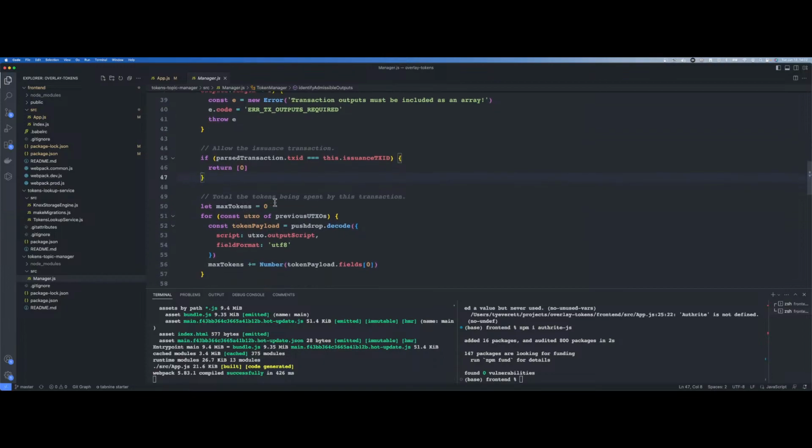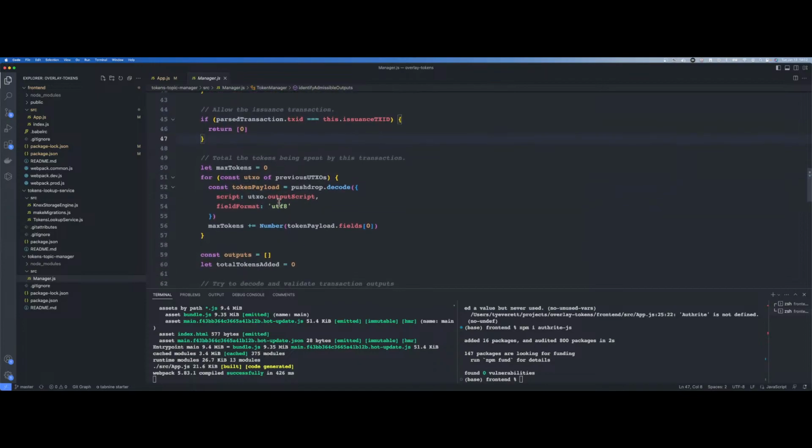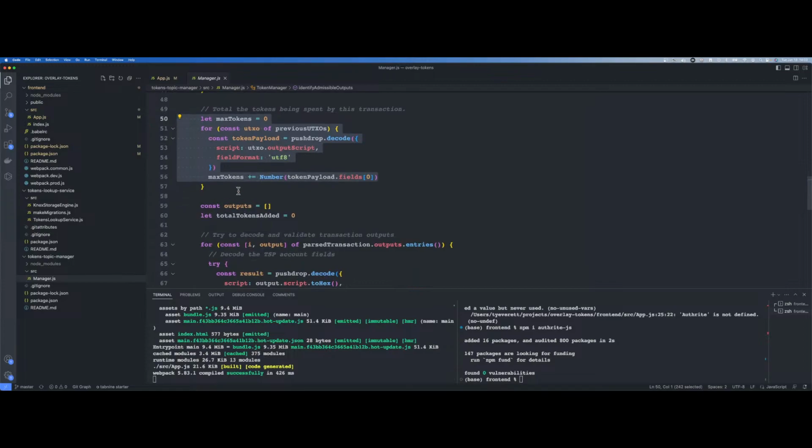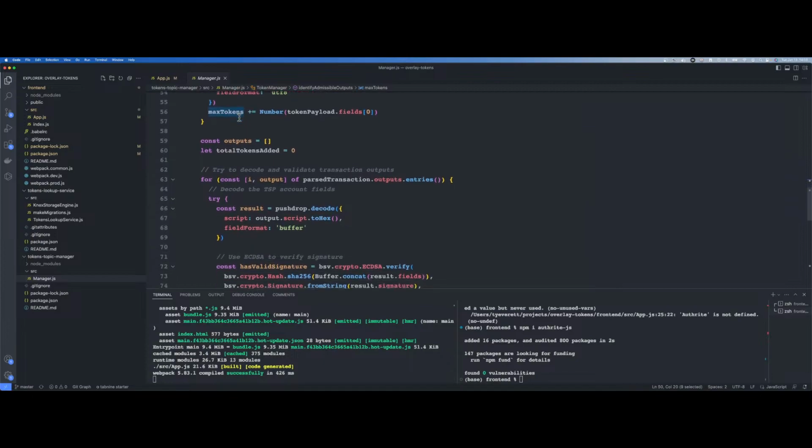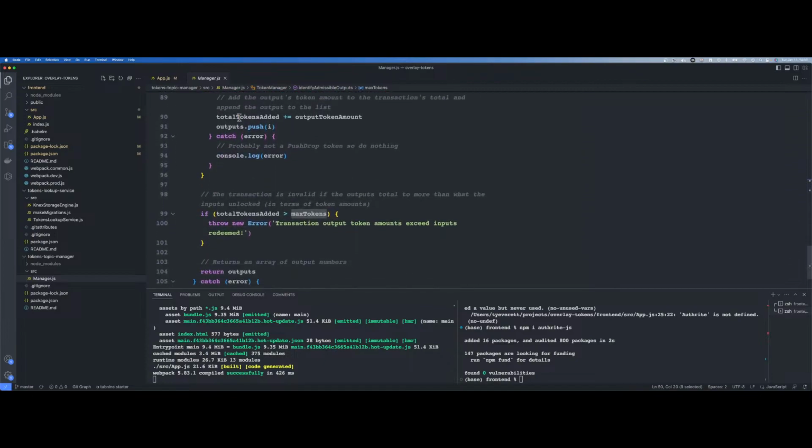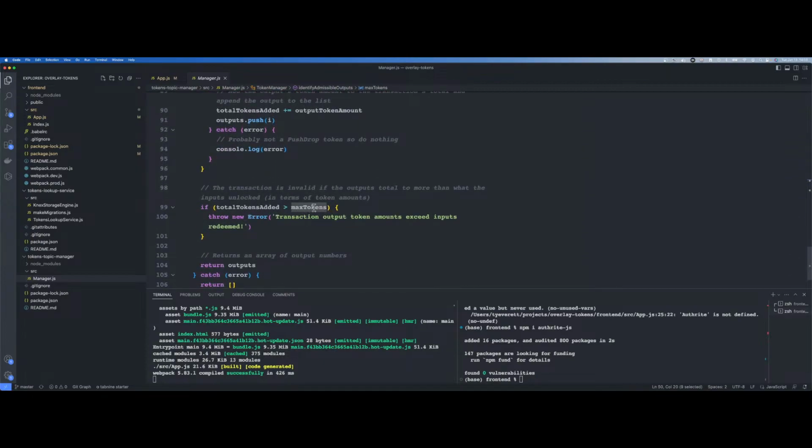Now, we have this, and this only gets incremented when there's previous UTXOs. So if max tokens is 0, we go and add the ones from the outputs, and if anything is greater than 0, then an error would be thrown.